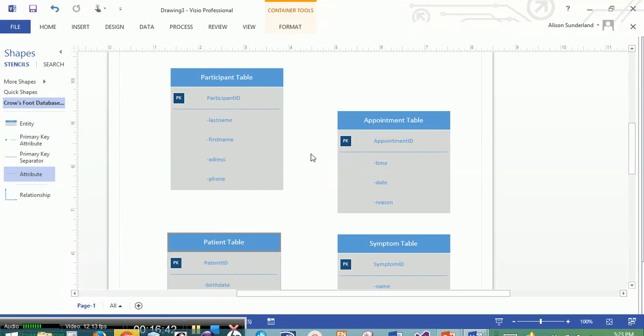The first way that I can represent inheritance is I can take all of the attributes of the parent and I can mirror those into the child. So under these conditions, since patient is a kind of a participant, one of the things that I could do is I could take all of the attributes, last name, first name, address, and phone, and I could add those to the patient table.